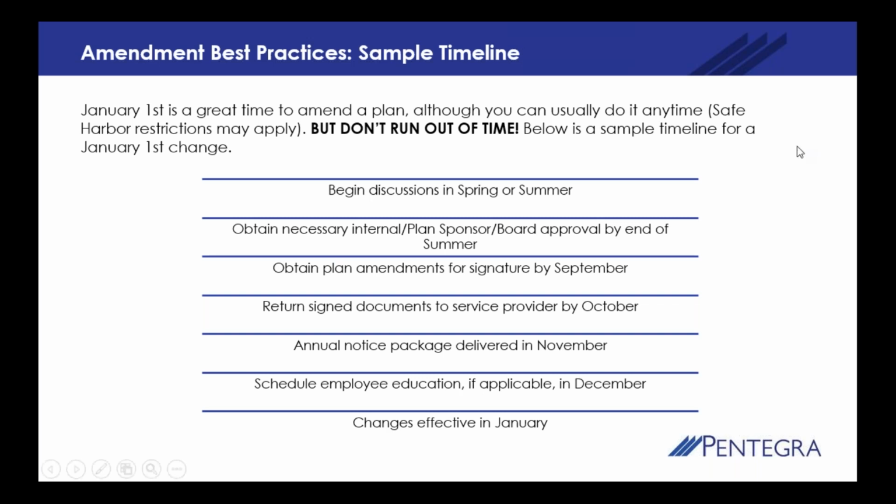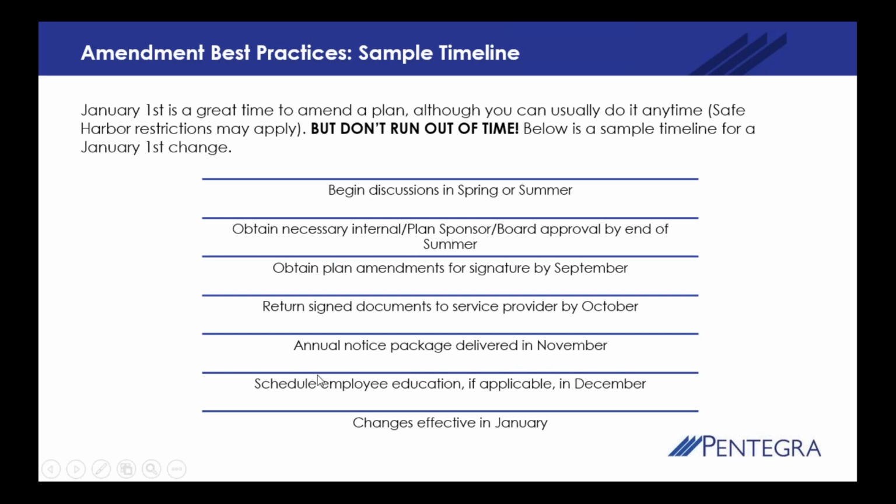And here's why. Here's a little timeline. Let's actually work from the bottom of the page upward. If we make our change effective in January for a voluntary plan amendment, there are a bunch of things we're going to need to do. First off, we want to educate people. We want employees to understand the change. We don't want to do it too far in advance, though, because if we do, they probably won't remember by the time the change comes around. So I like to do my education pretty close to the timing of the effective date of any amendments to the plan. In this case, maybe in December.